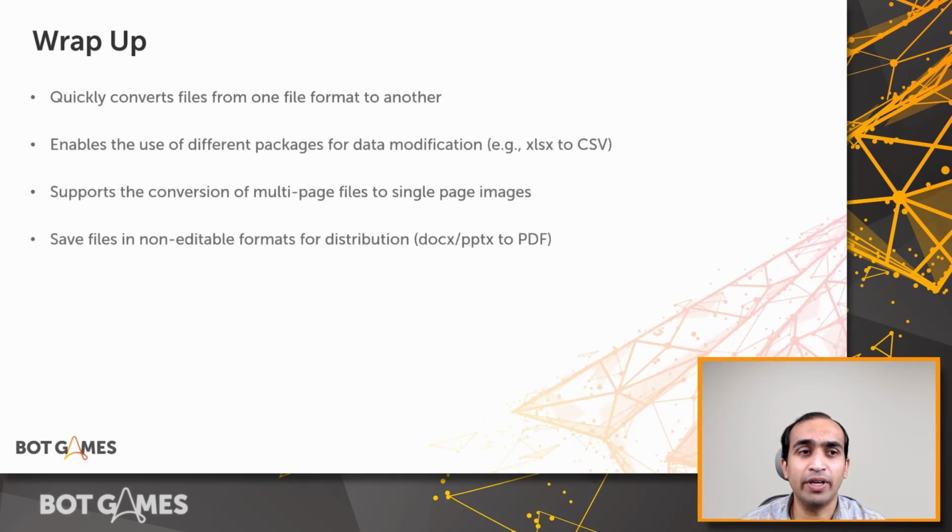Okay, let's wrap up. This package can help you quickly convert files from one format to another format. It can also enable you to use different packages for data modification. Based on what specific package you want to use, you can convert to that format and then start using those specific packages. It also supports conversion of multi-page files to single-page images also. And you can also create non-editable file formats, that is PDFs, for distribution. You can convert any kind of Word documents or PPTX files to PDF and then you can share it with others.